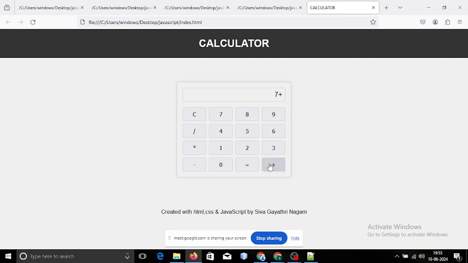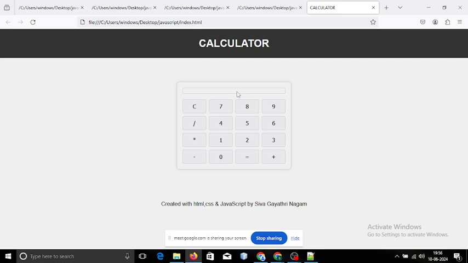When we click on plus, it should be appended. Like the 7 should be presented along with that, and plus should be added there. Similarly, 5. If we add 5, that should also be presented there. When we click on equal to, the expression presented here should be evaluated, and we should get the output. If we give something like 12 star and click on equal to, it is a syntax error, right? So we'll be getting an error. We'll be using exception handling like try catch blocks. Similarly, when we click on this, everything should not be visible. See, when you click on this, clear should be happening.